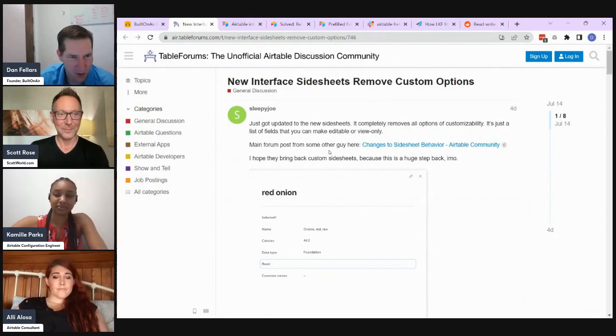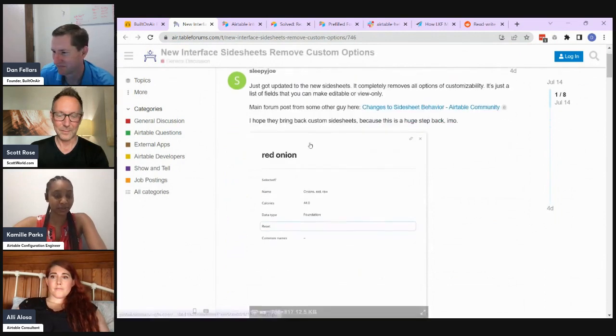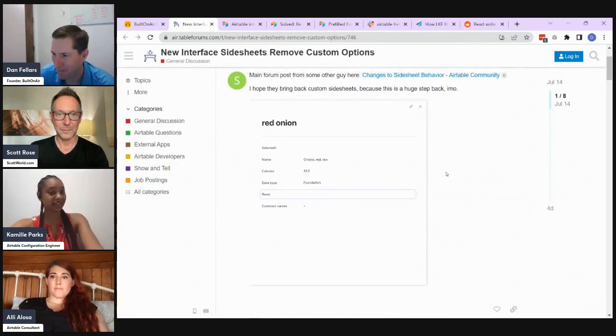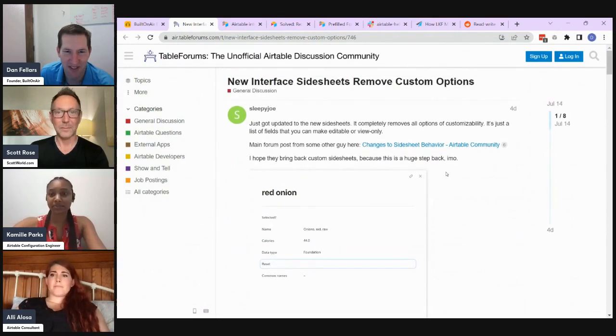Yeah. So shout out to Sleepy Joe on the Airtable forums, air.tableforums.com. This is the first place where I saw it published. Maybe there's an earlier one out there. I saw Ben Bailey on our BuiltOnAir Slack community post a smaller screenshot showing the difference between column and row as toggle settings, which is why this screenshot confused me, because I thought you could put it in a row. You can, it's just you don't see that option until you create your second section, which to me is flawed user experience design.